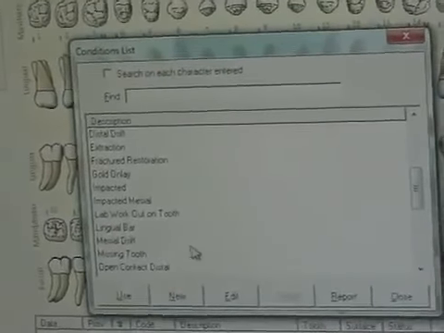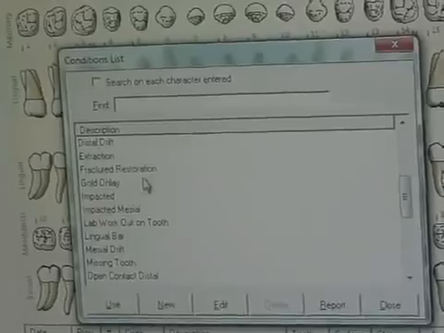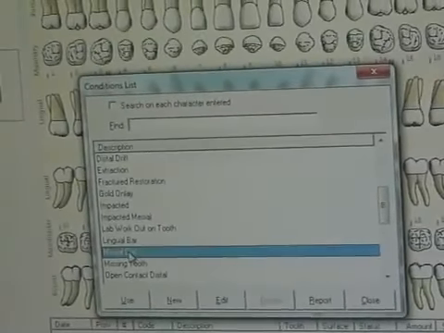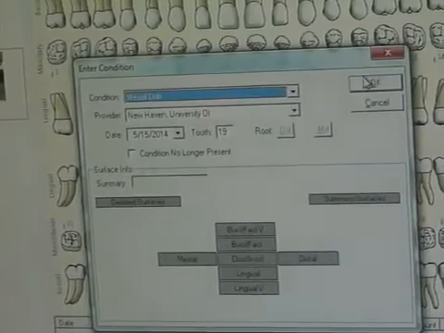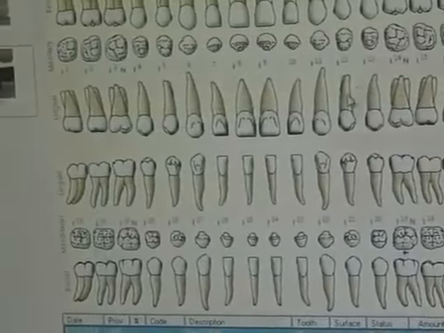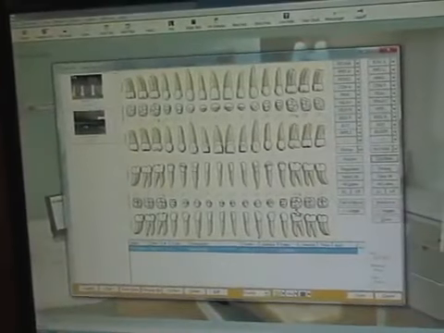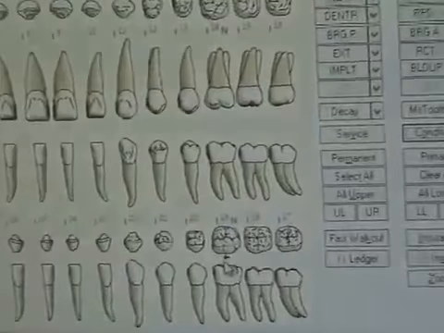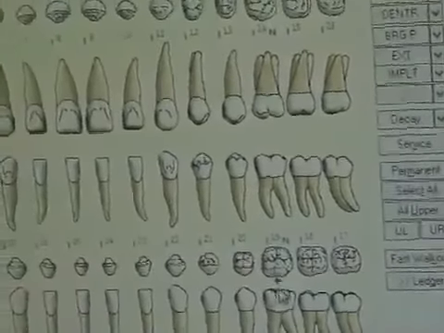If the tooth that you have selected has a mesial drift, select mesial drift. Click Use. Then click OK. It will then come up with an arrow underneath the tooth showing that it has a mesial drift.